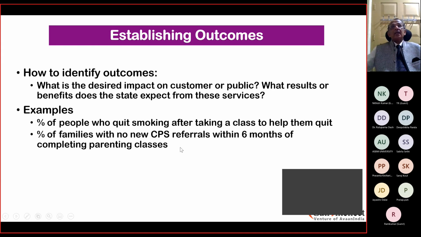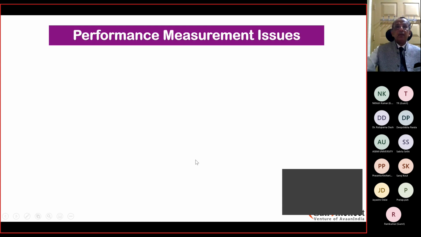So what is required is, when you see students who are violating or absenting themselves from their studies, they should be sent for coaching or counseling, and when they come out of the counseling, they should be watched and followed to see how they are performing. Have they come out of it or are they still struggling? So you have to monitor the outcomes of such counseling. That's what it means. What are the performance measurement issues?